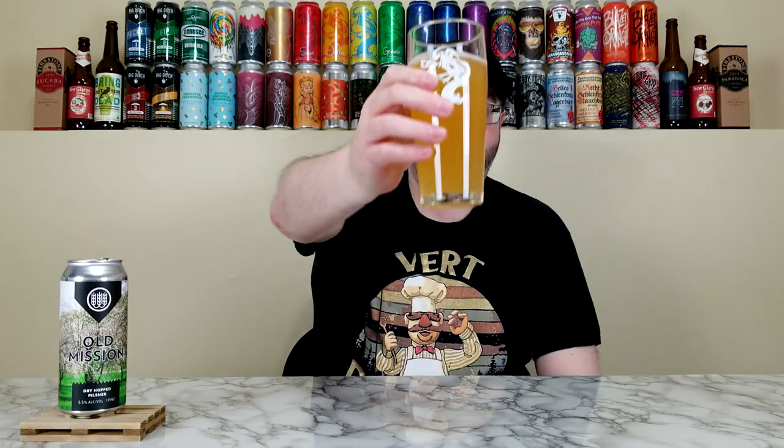Price point and availability: I paid $3.99 for the can and four-packs were $14.99 — probably around $16 at the brewery. Schilling is always a bit pricey, with most cans around $4 to $4.50, but they make quality beer so I don't mind picking them up occasionally. If you like dry hopped lagers, pick this one up. Distribution is probably eight to ten states, with solid availability in the northeast. If you see their stuff on the shelves, grab it — they make great beers, a lot of lagers done extremely well. Post in the comments if you've tried this one. Cheers, until the next review on the Beer Patrol!